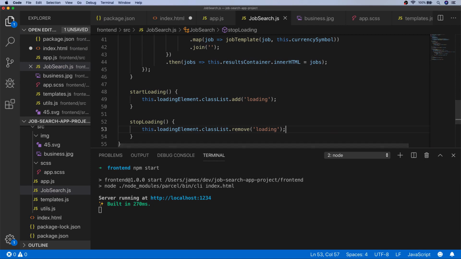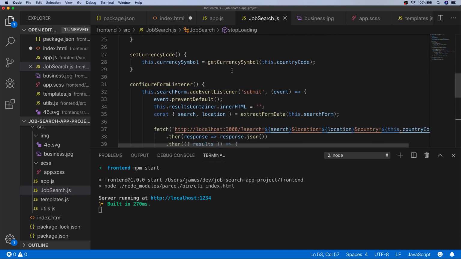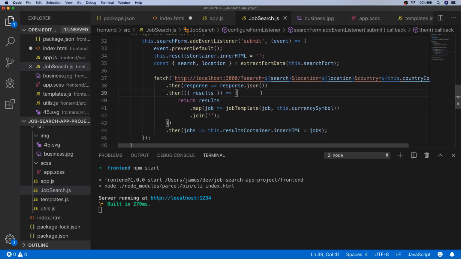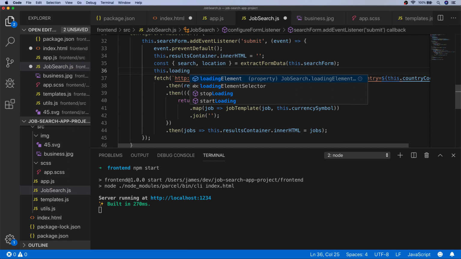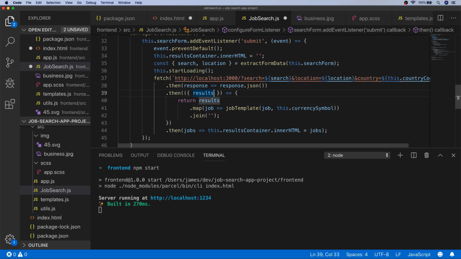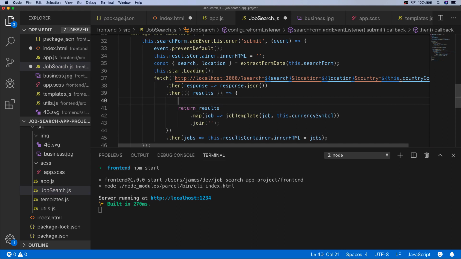So the only thing we need to do now is to call those two functions when the network request is in action. We could call this.startLoading just before we send the fetch request. And once we've got our results, we could say this.stopLoading inside there, because it won't take too long to generate those templates.